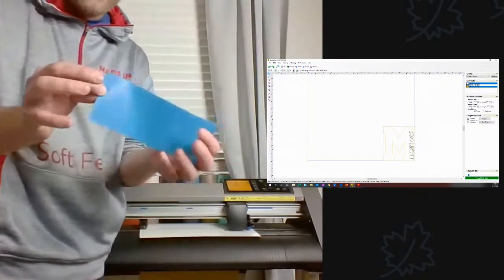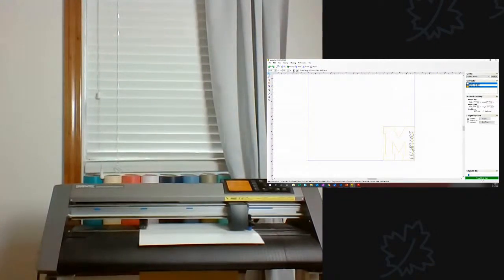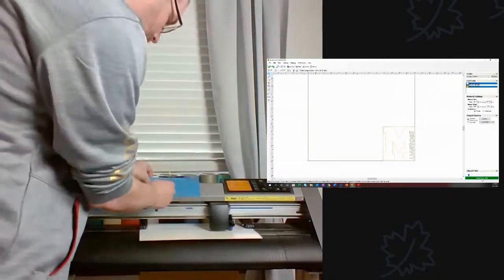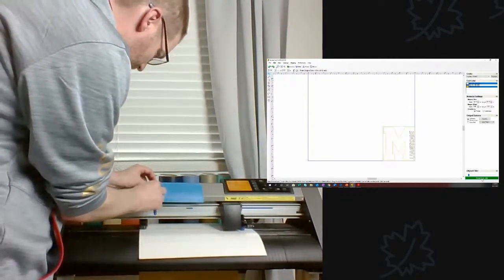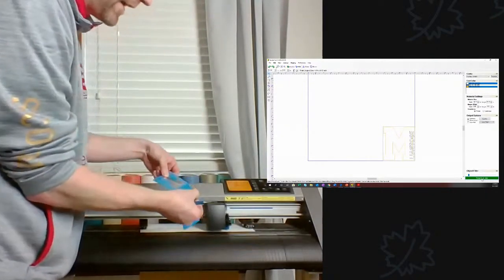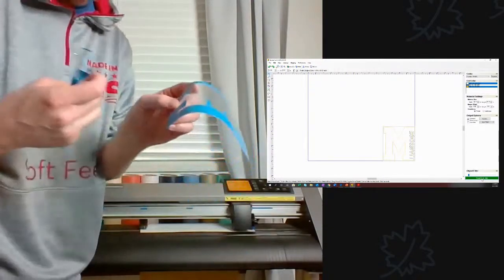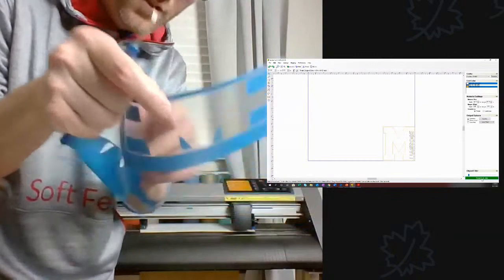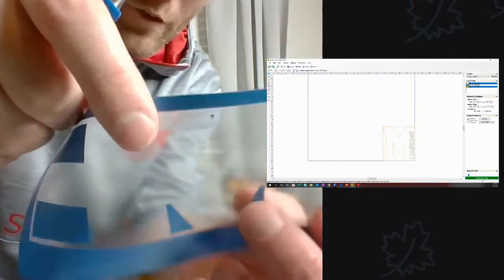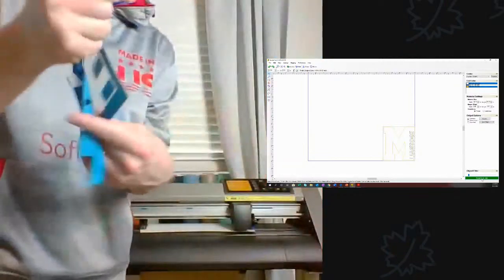While that's cutting, I'll grab this piece and weed it for you. So let me locate my weeding tool. So you can see the weeding experience without the table. It's able to do some pretty good detail. See if you can see that. There was just a little small piece left over on the top. You can see it right here that goes into the M. So it cut that and held that detail.